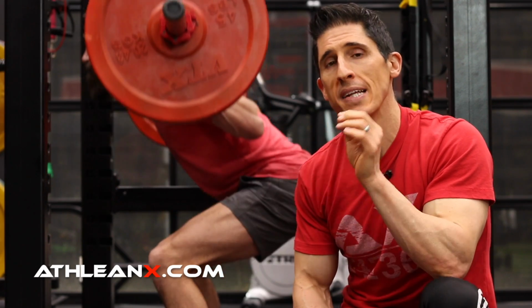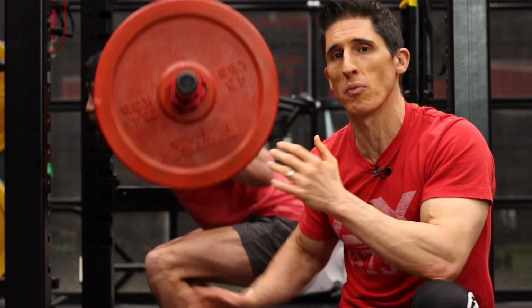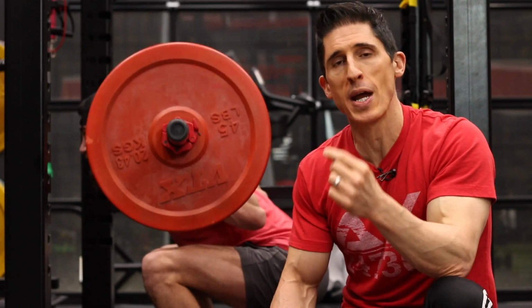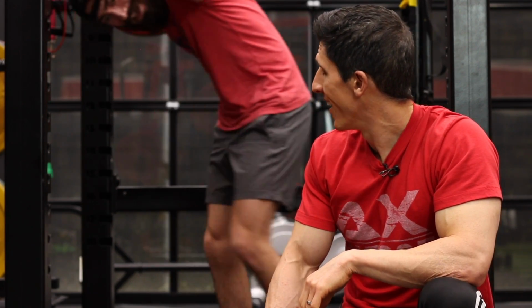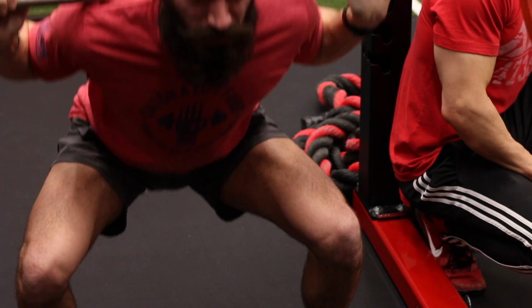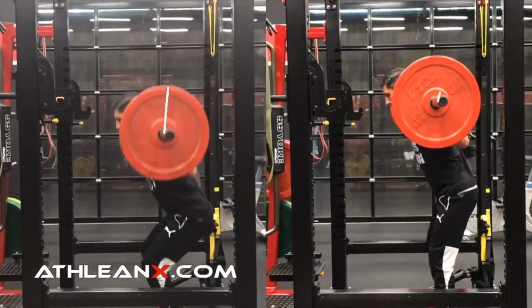These provide a unique stimulus that you probably haven't felt before. And the benefit here is not just getting you to reinforce proper depth, but training you in your weaker range. So you're not only getting to experience that full depth and then learning how to sort of savor in it, but you're also getting the additional benefits of experiencing the stretch reflex, the stretch portion of the range of motion of the squat, and also learning how to initiate from the bottom of the squat.